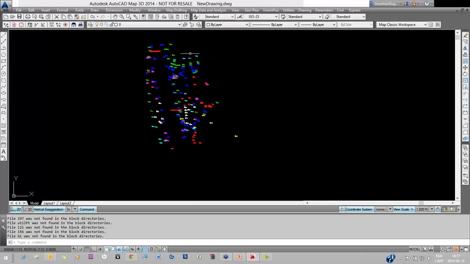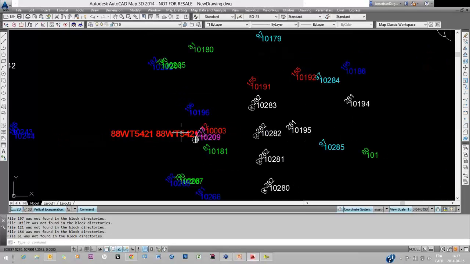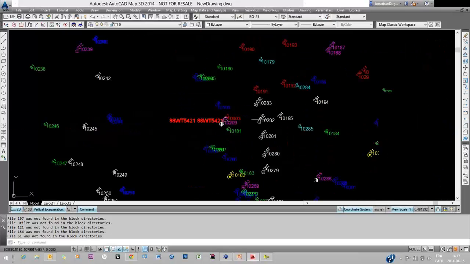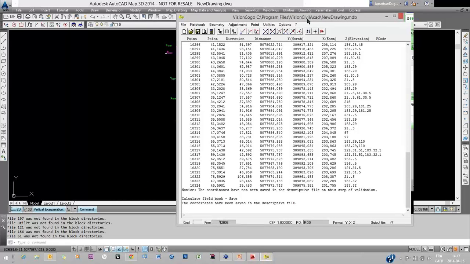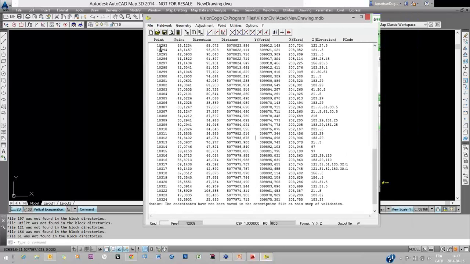So every point has been put to a 500 scale, the points, the symbol associated with them, all that. And of course, I don't know if you saw that, but when I've calculated, all the results appear in Vision COGO, and the last column is the P code with some chain codes or string codes, depending on where you are. When you are, the terms might differ a bit. Chains and strings are mostly the same thing. What it is, is that you want to connect dots in the field, and afterward, when you want to put them in your drawing, they'll be in the design automatically.